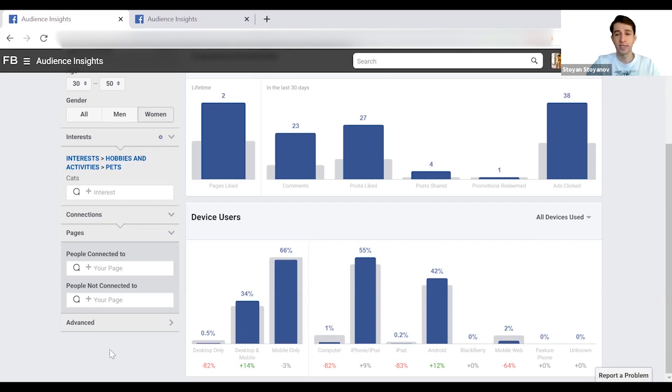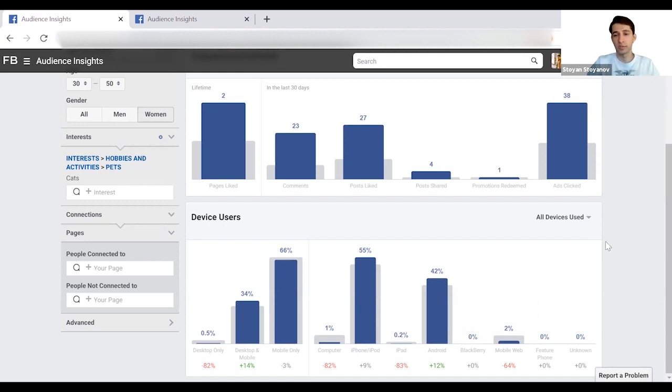So we can say that we want our advertisement to be visible only to people who access Facebook via mobile devices. And then we can see that the majority of them actually use iPhone as opposed to Android, but it's not such a striking difference, 55% versus 42%.